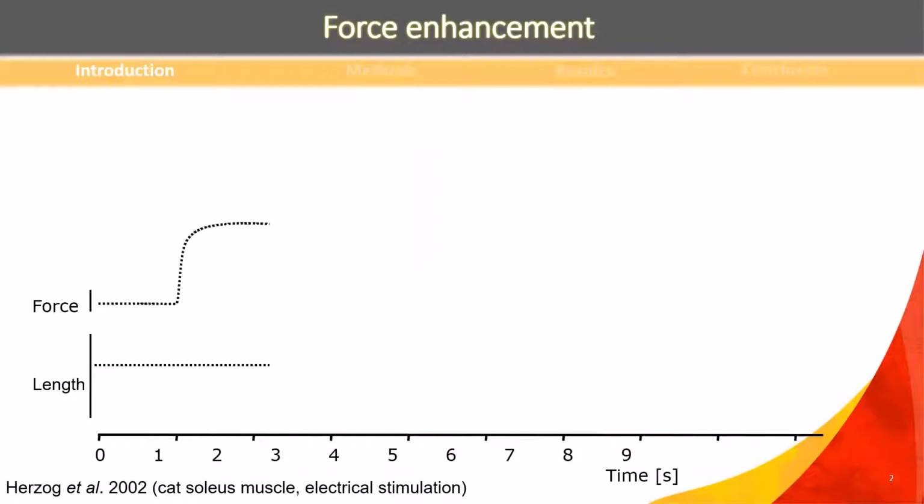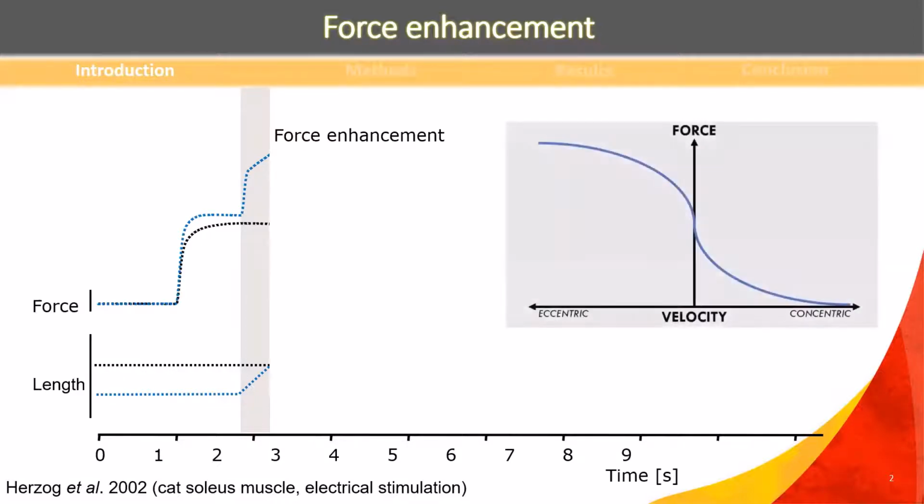In black, we see the force capacity of a muscle during an isometric contraction at a given length. In blue, the force capacity of a muscle that is activated in a shortened length and then is stretched to the same length as the purely isometric contraction shown in black. As we can see, muscle's force capacity during an eccentric contraction is greater than in an isometric. This results from the muscle's force-velocity relationship and can be explained by the way crossbridges are thought to interact and produce force.